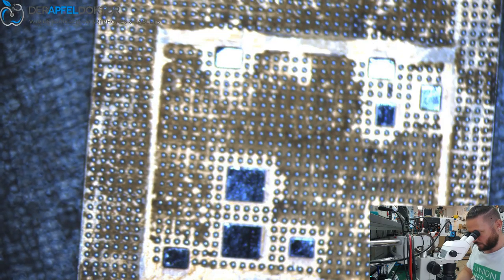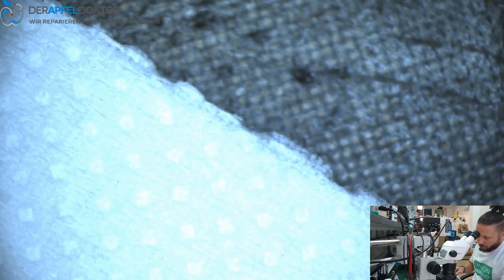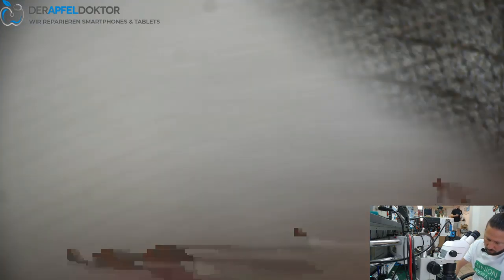Okay, so the reball is perfect. The CPU looks great, so we can take a picture. And after that, we can solder down the CPU to the board and check if all works.